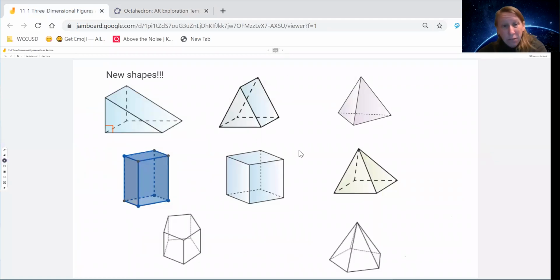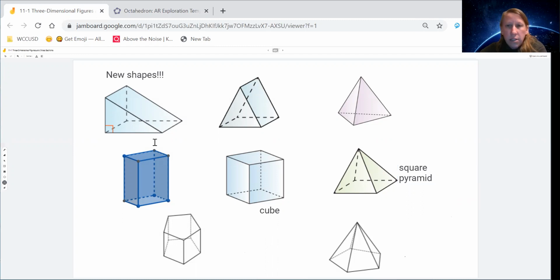So we have a ton of new shapes. Do you know what these shapes are called? This one is the one people knew in class first. That's a cube. It's also a hexahedron. Do you know any of the other names of these shapes? This one is a pyramid. This happens to be a square pyramid because the base is a square. Maybe it's a rectangle, but that's close enough.